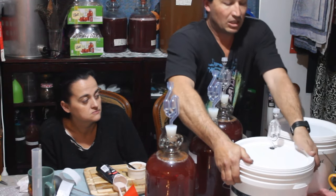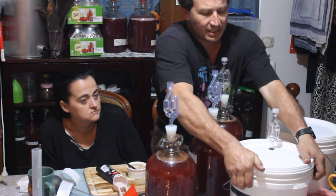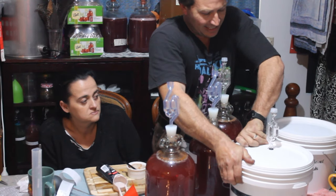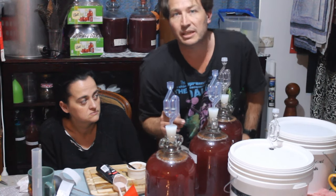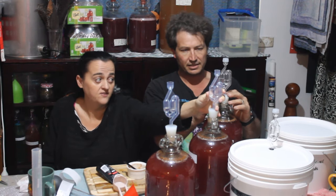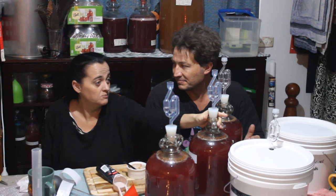Now I like to put these lids on tight on the tubs. Otherwise, I feel that the breather is not being used properly. If you don't, then you can't see if it's still bubbling away. Now we always use, what are they, air vent things? What are they actually called? Fermenting vents? They're bubblers. No, you call them bubblers, but what's the actual name?